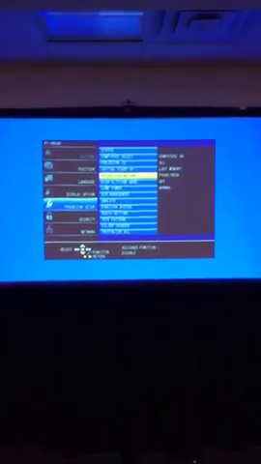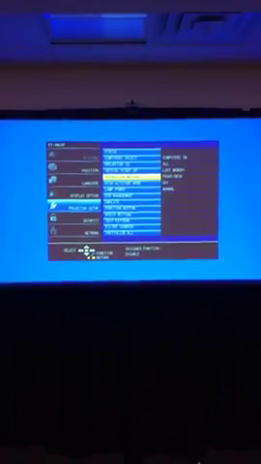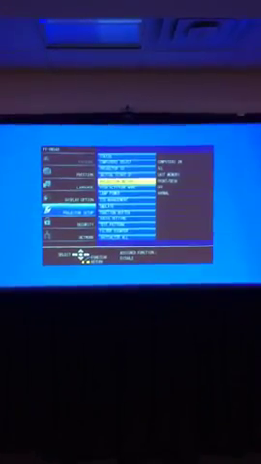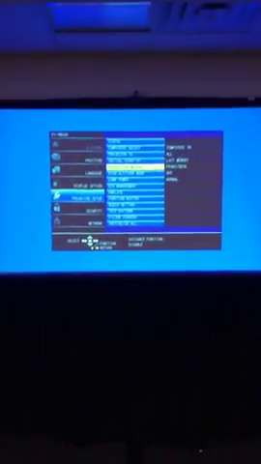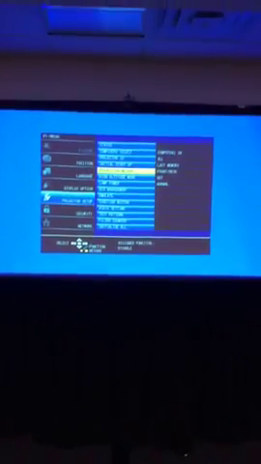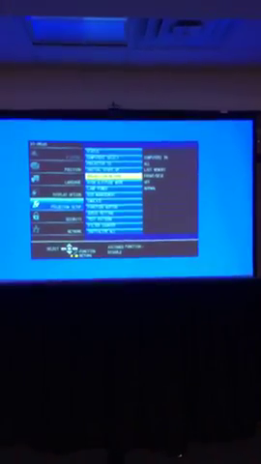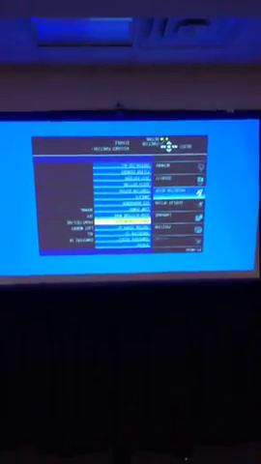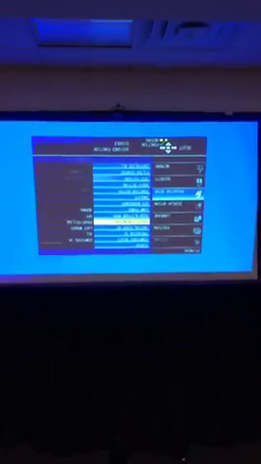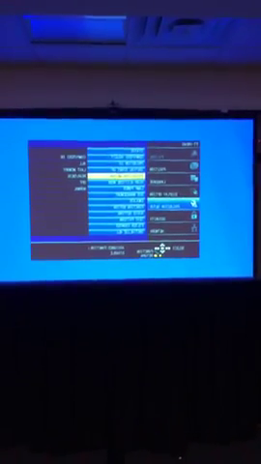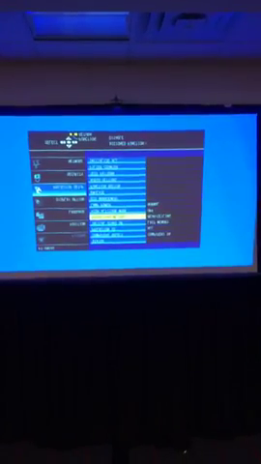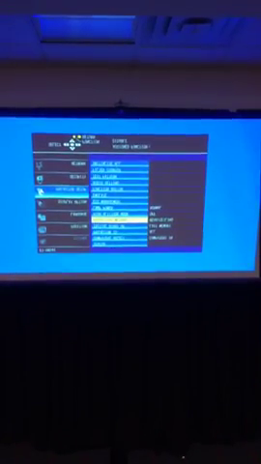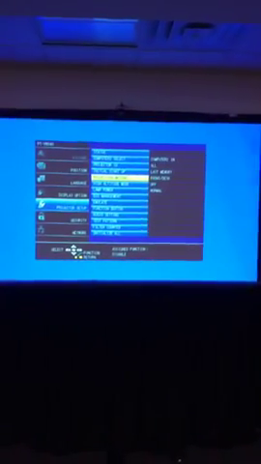Projector method, now this one's kind of cool because this projector, you can do different things with it. Right now we have front desk, so basically that means it's sitting on a table, as we've got here, and it's projecting from the front. Now you could switch that, so you could go, we've got it hung upside down from the rafters. We've got it rear projecting. So if you're using a rear projection screen, this projector will do that too. We've got it hanging upside down again, and then we go back to normal.